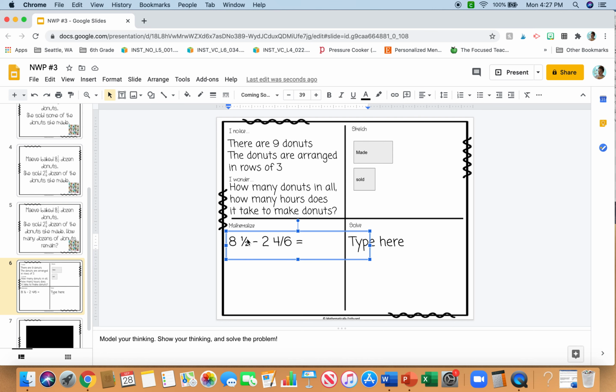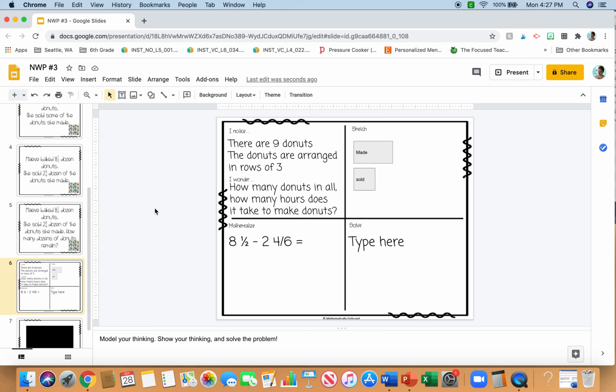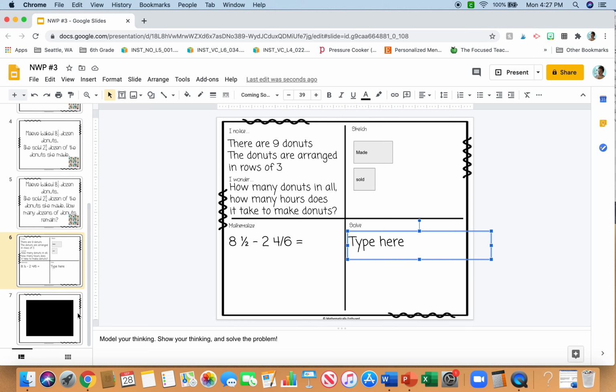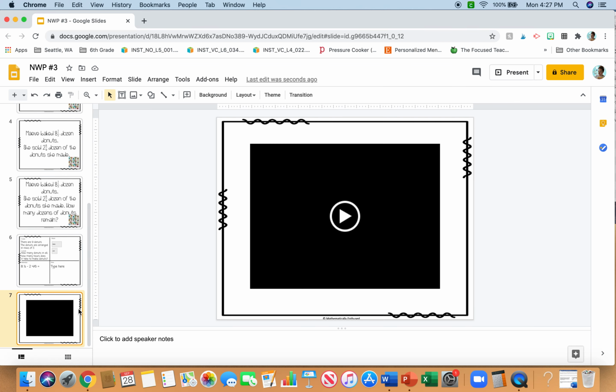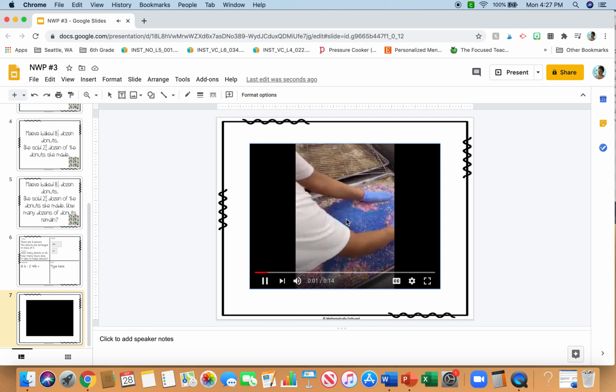I took this picture that I created up top and I made it into something that we could solve. So then in this last day, or this could be the third day, it's up to you how you want to tackle it, and how much time it takes. They're going to type here what their solution is or work it out on paper. This is printable in their classroom. So when we get to the very last day, there's a short video for them, just a little bit of payoff.